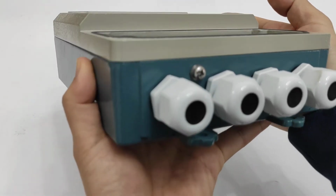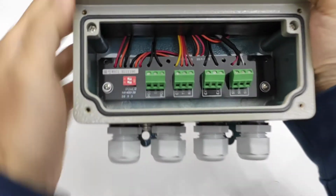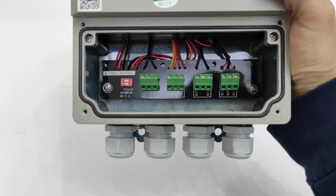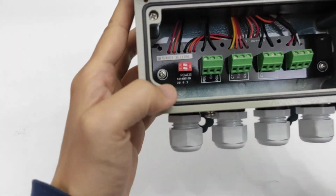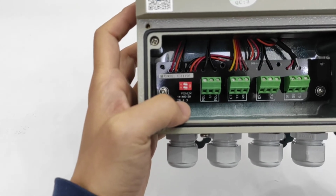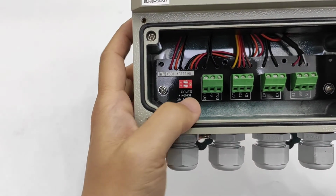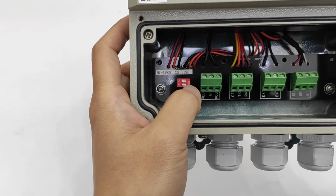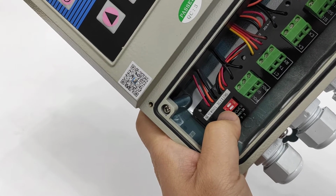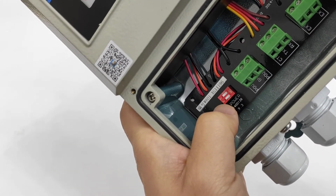A very nice design, so it can meet IP65, and there are some terminals for current output or pulse output, and here this is very important. Can you see this one? Red. We can see this side it is on, and this side, so it means off. We can see the switch stays off.